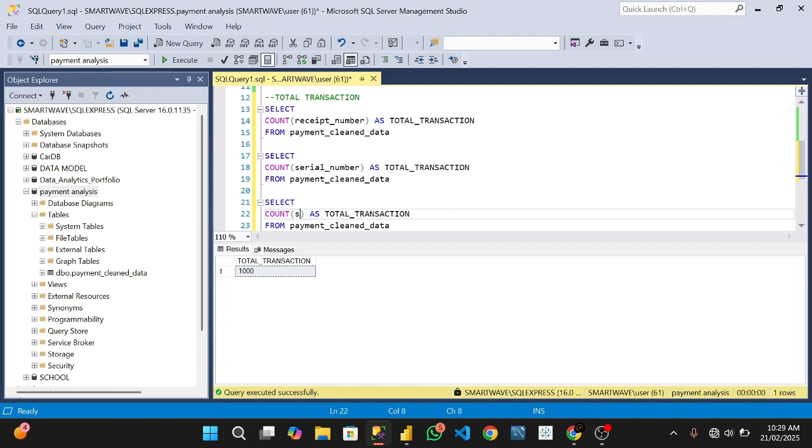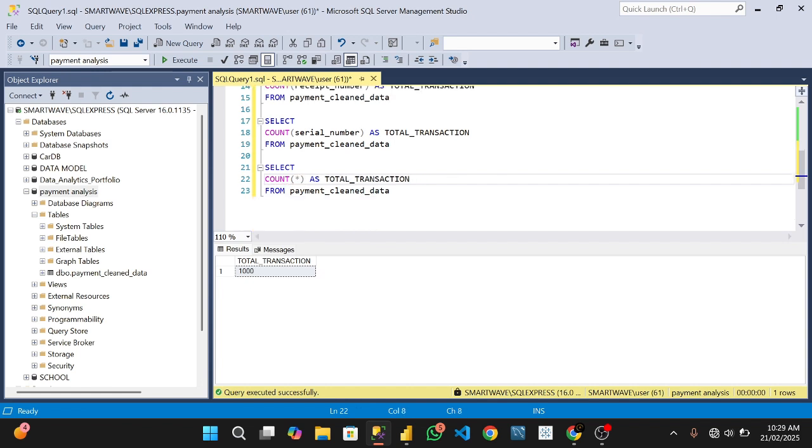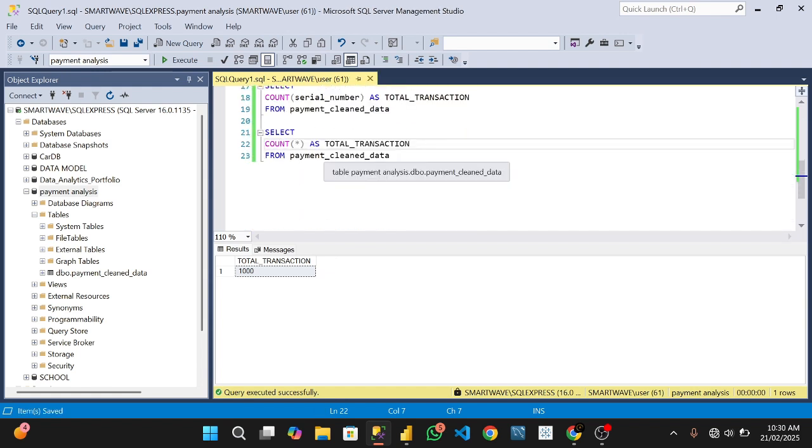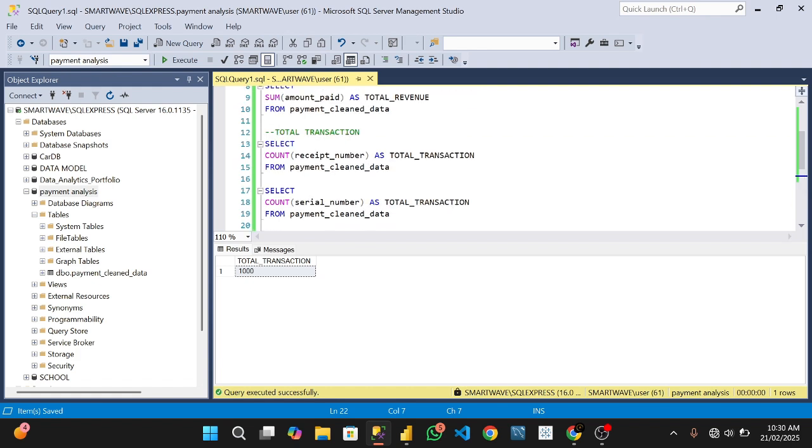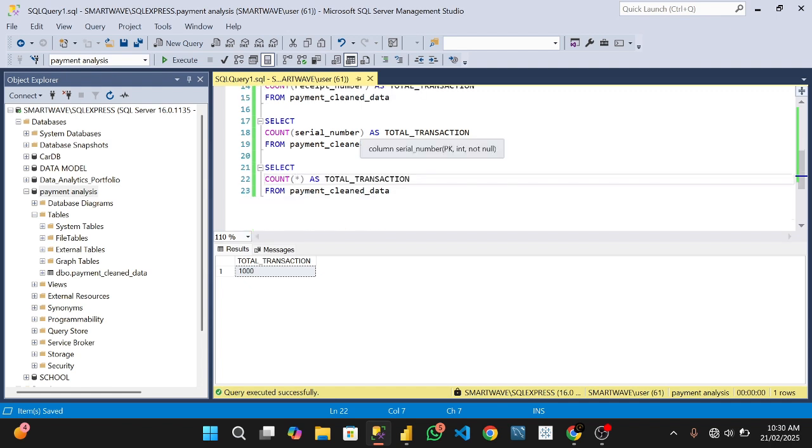Star, it will still give us the same answer. That means this star means the count of everything in our data set. So it will still give us the same answer. It depends on how you want to do it. But I will prefer you use either the serial number or the receipt number. Now, let's try something.